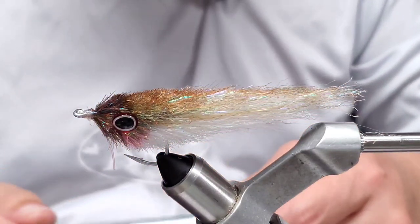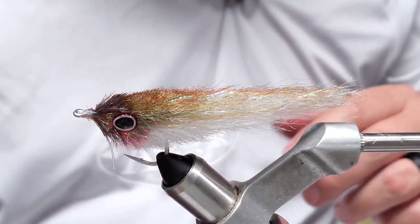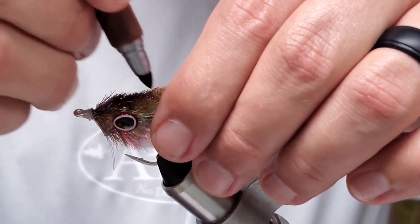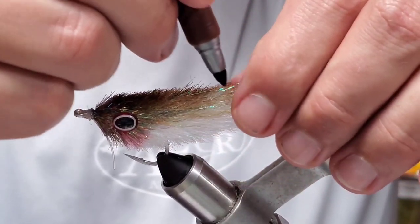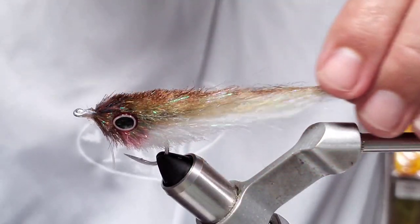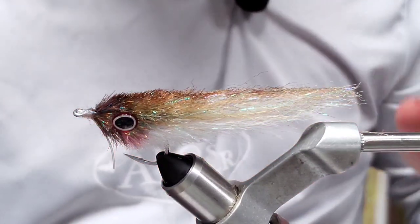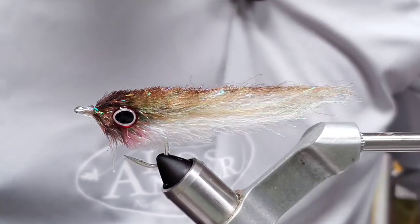So what I did is I hit it with this honey brown, kind of a light orangey brown. And then I'm going to come back over it just in the very center top with an ordinary dark brown. As you can see, I'm not doing very much at all with that. And boom, there you go. Now you can definitely color up the white with this. You can give it whatever kind of coloration you want. I personally really like that simple little deal.